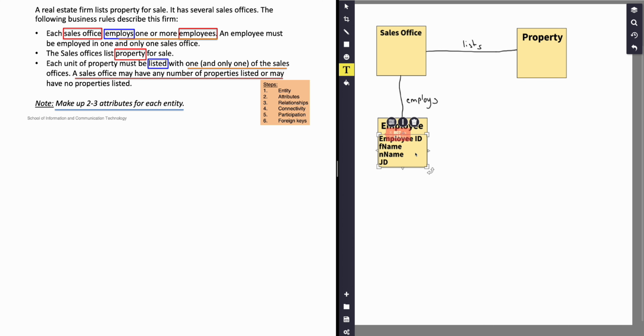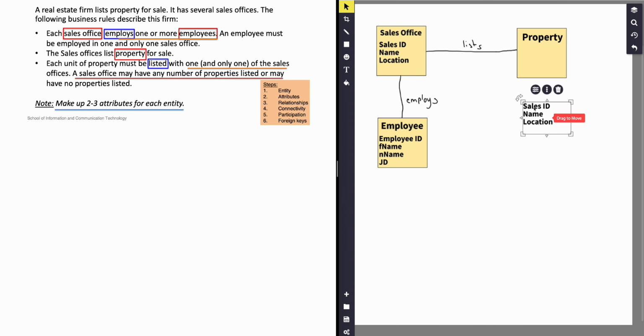Something like that. Okay. Now the table up here, the sales office, what things would we have? Probably a sales office ID, probably a name, and then a particular location for the sales office. So what I'll do there is I'll copy this across and I'll just change these roughly. So I'll go sales ID, we can say name, and then location. Okay. So those are the attributes for the sales office.